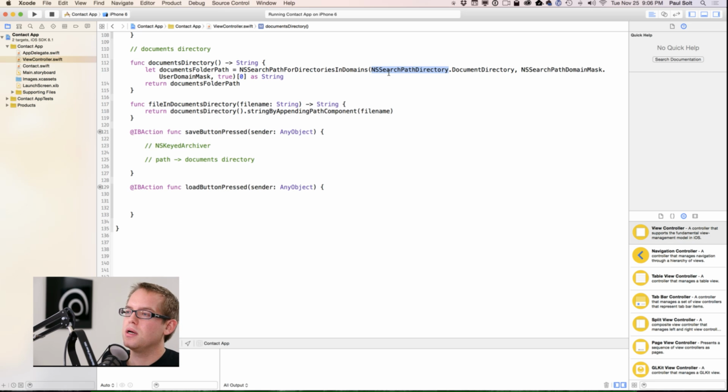I have a general idea. But we're using the NS search path directory. This is the document directory. Notice that it's documentDirectory, not documents. That's specific. I don't know why they do it that way. Then we have the search path domain. Basically, it has to be user domain mask. I don't know if it works for any other values. This is the only one that I've ever used because this is what was recommended. The next is, should it be tilde expanded or whatever. This is if you're using relative paths in the user's home directory, that's fine.